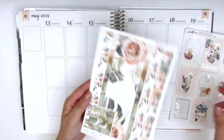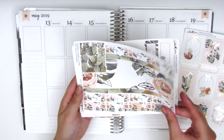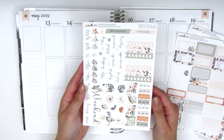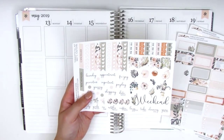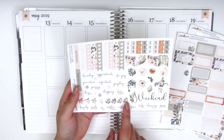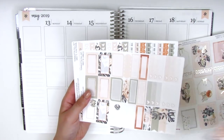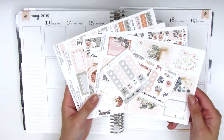Here we've got the full boxes. On this page we have the bottom washi, which is super pretty, along with some washi strips and date covers. There are half boxes, some scallop labels, quarter boxes, and three heart checklists. The last page has all the functional items: heart check flags, time dots for marking meetings, flags, deco, a weekend banner, circle icons, bow paperclip stickers, and tech stickers in the center. It comes with quite a lot for just four sheets, and with the two extra freebies I'll definitely have plenty to work with.